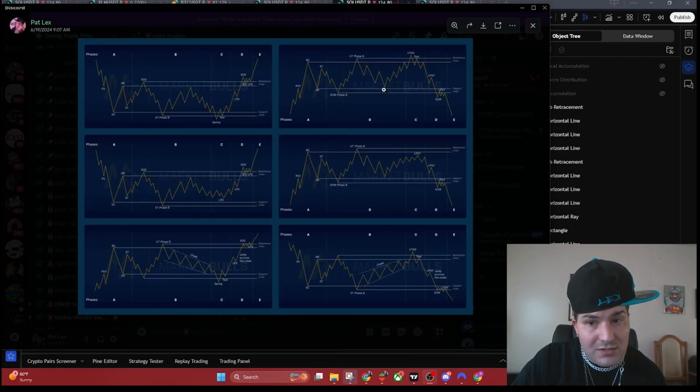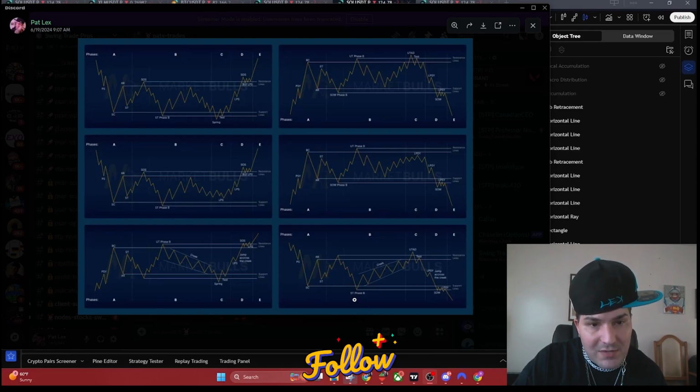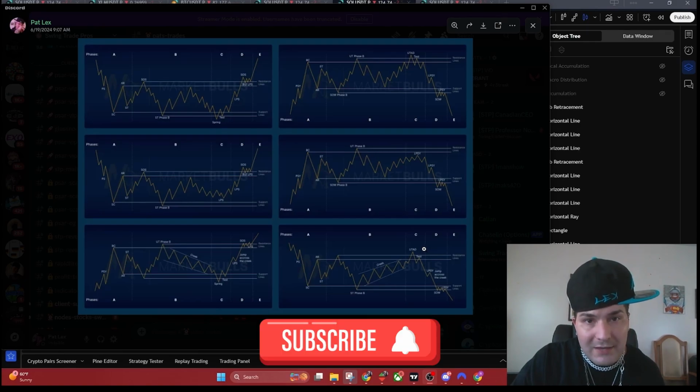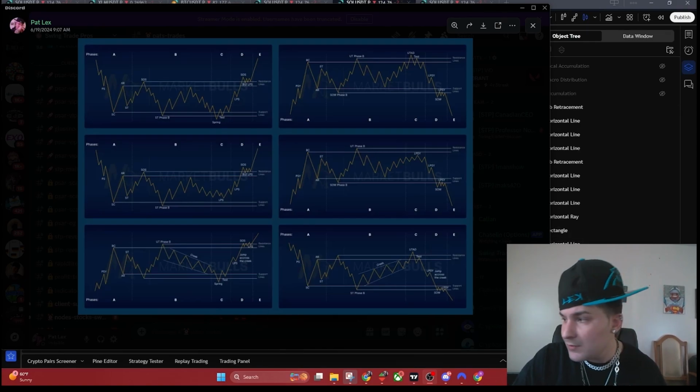Now a distribution, what it's going to do after the UT is it's going to come down onto the AR low and it's going to bounce. So it'll be a higher low if it's a distribution. That's how you can tell the two apart. Now a reaccumulation is the same thing in the opposite direction. So it's coming down, it starts forming this range, and then after the secondary test in phase B, just like you have here in accumulation, on an accumulation it's going to come up and hit the AR high and reject there. It's going to put in a lower high. Now on a redistribution, it's going to come up and put in a UTAD. It's going to take the highs of the range, and that's how you can tell if it's going to dump or if it's going to continue up.